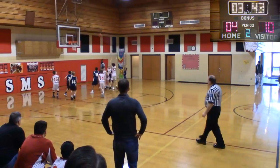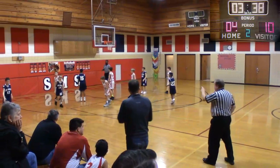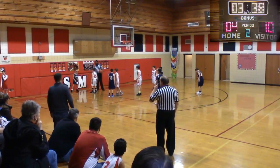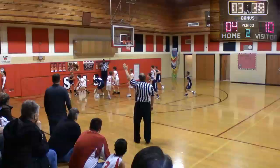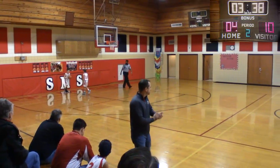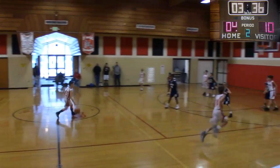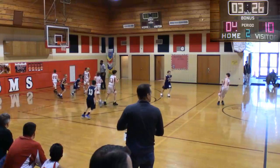Now, he shoots the ball. Oof, really close. Oof, jump ball. St. Mike's now has the ball. And I think that was taking too long, so the foul did not count, and St. Mike's gets the ball dribbling up to the center. Julian passes it to Christopher. Christopher catches it. Oh, it's a steal. Oh man, he's coming up. Number 15 in St. Mary's. Ooh, scores it off a fast break.